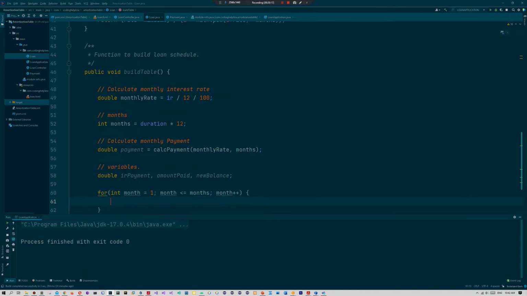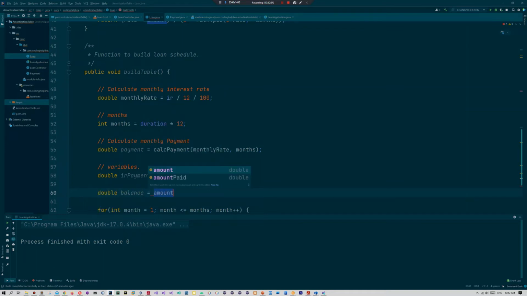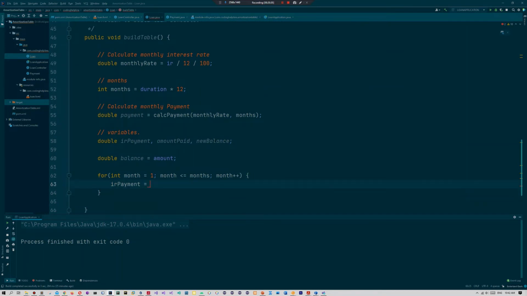Okay, first we calculate the IR paid. IRPayment is equal to balance. We set the balance here: double balance is equal to amount, so that our amount should not change during the processing. Balance multiplied by monthly IR.